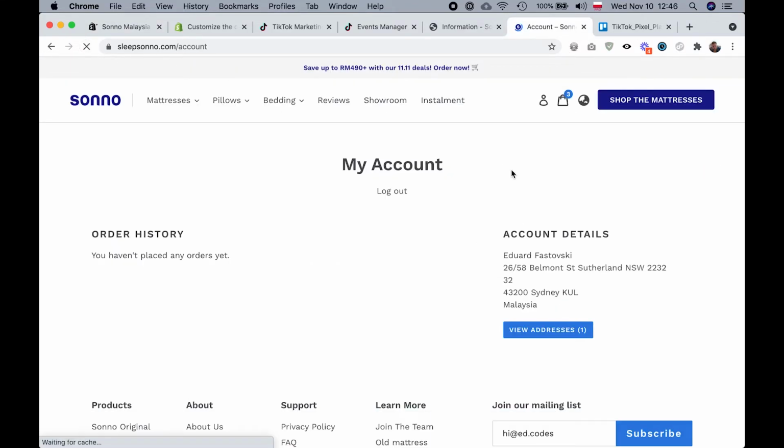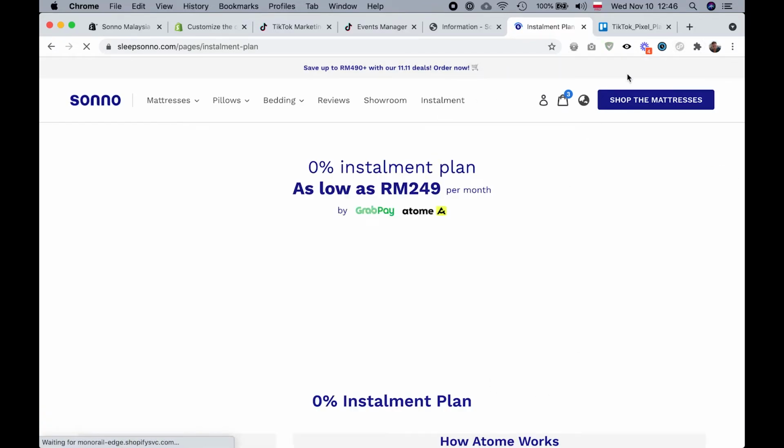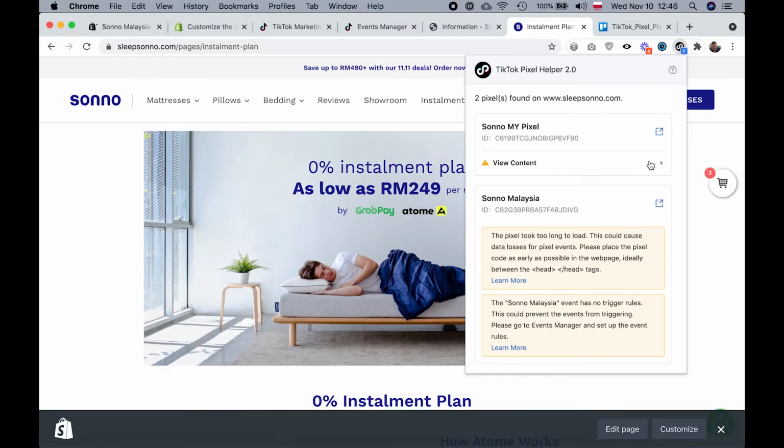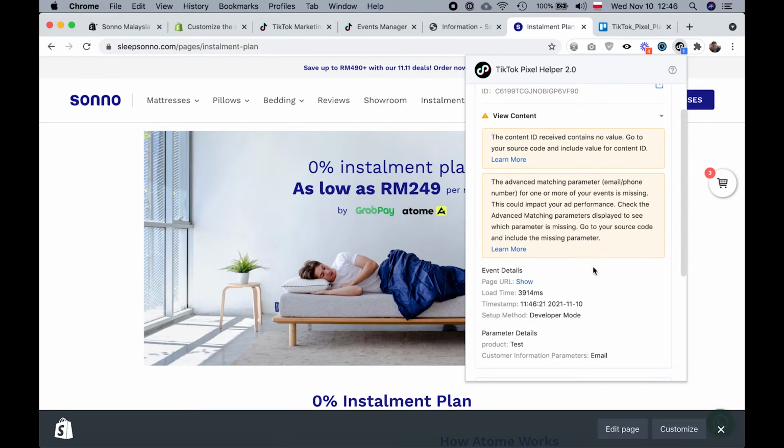And then you want to log into your account, right? Or create a customer account on your store, log into it. And then when you browse pages, have a look at the Pixel Helper. And you should be able to see view content. You should be able to see whatever event that you just did. And now you can see parameter details, and there it is, our test parameter.